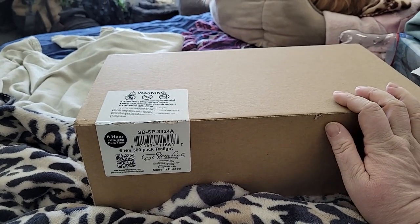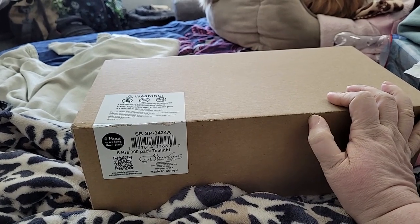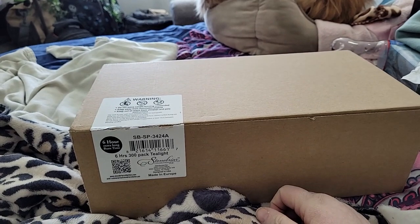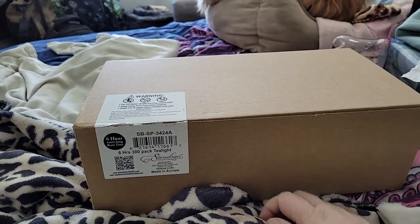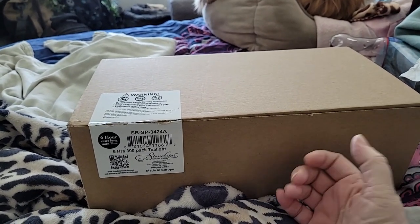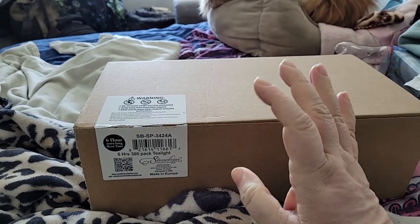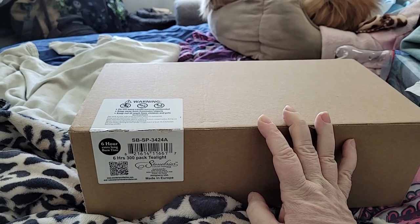This is the tea lights I got, for any kind of situation needed. Maybe in my new place I might even have some friends over and we can relax the atmosphere with some tea lights. Plus, I don't use a whole lot of electricity in this apartment, so tea lights will come in pretty handy as a light source.